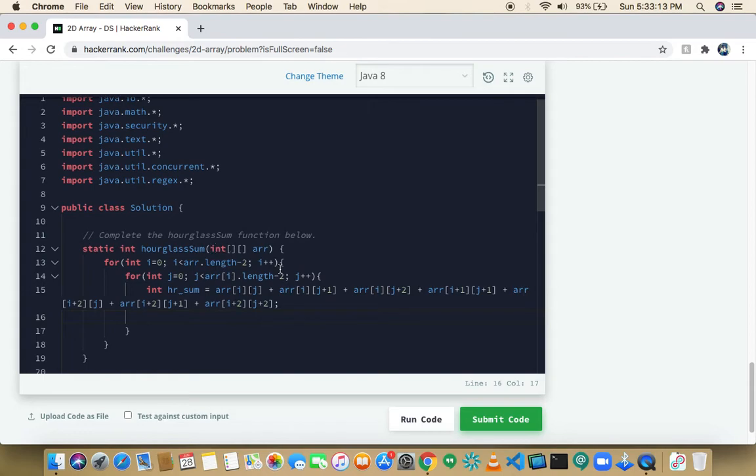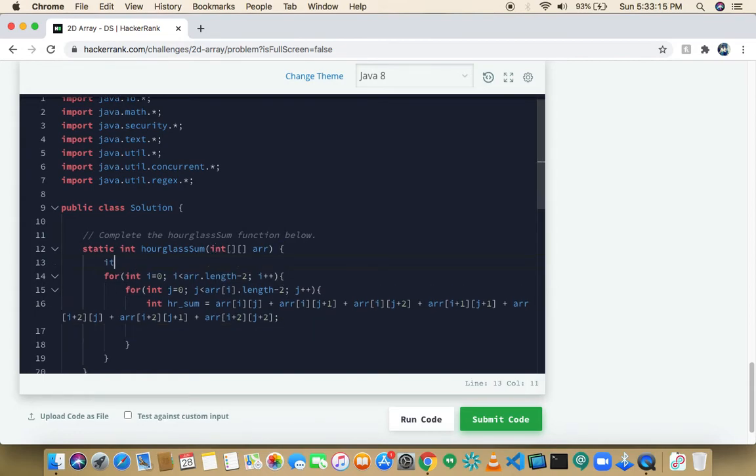For that, I'll initialize a variable called maxval, and I'll initialize it with the minimum value. Since an integer can hold 32 bits, it can hold values down to minus 2 power 31.